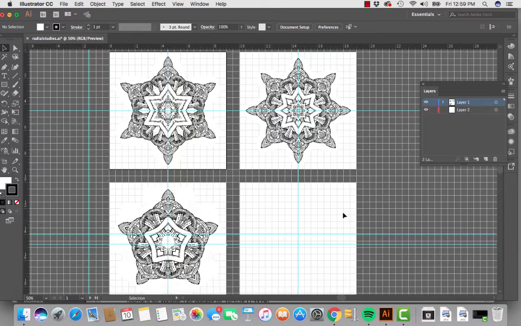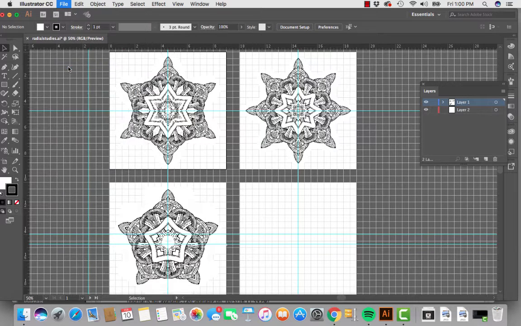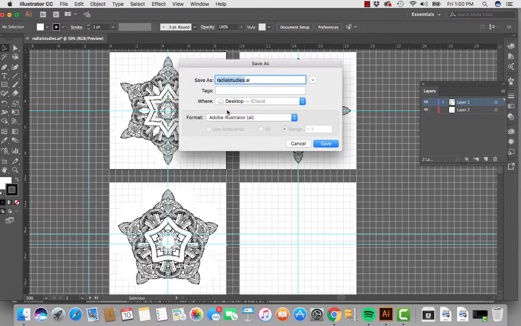I strongly suggest you first save this as an Illustrator file, and that will save all of your project as one. So when you open it, it'll look just like this. What you would do is go File, Save As, select Illustrator and hit Save.